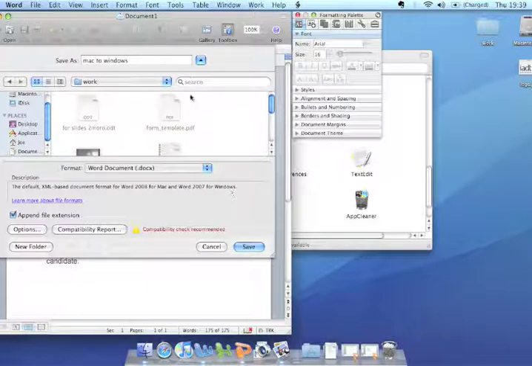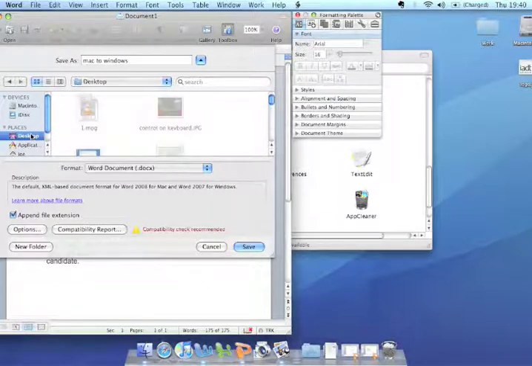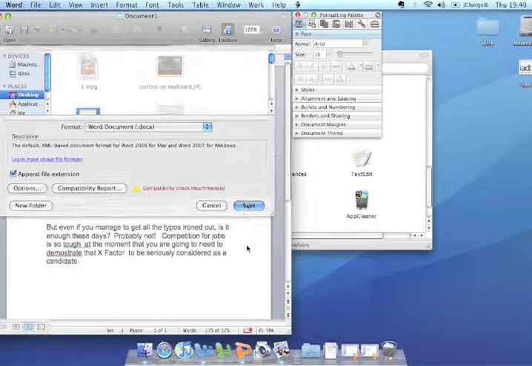All of the options are there, just the same. Now, for this demonstration, I want to save it to the desktop. So I've just selected desktop. I don't need to select any folders because the desktop has been selected over in Places on the left. And now I simply save.